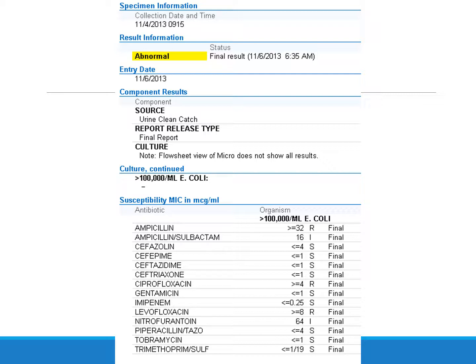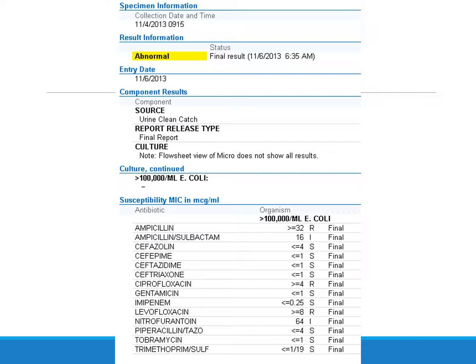And then you have something like cefazolin or Ancef, and that's showing that the MIC is likely less than 4. And again, the lab's saying anything less than 4 is fine. One question I've gotten from providers a couple times is, let's compare cefazolin to ceftriaxone. Ceftriaxone is Rocephin, cefazolin is Ancef. They're both really commonly used cephalosporins. Is it better to use one or the other? And the question being is that, well, one has an MIC less than 1, one has an MIC less than 4. The answer is no.